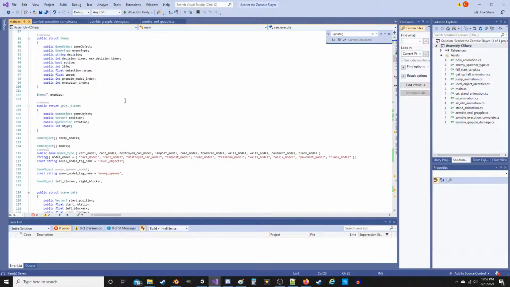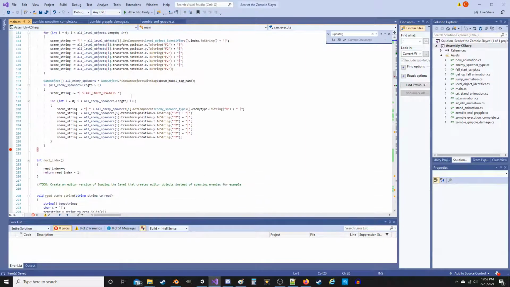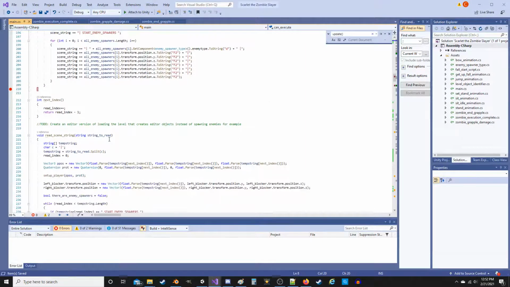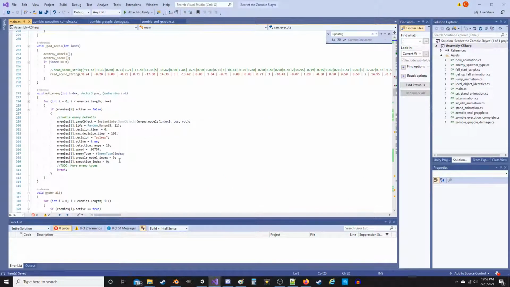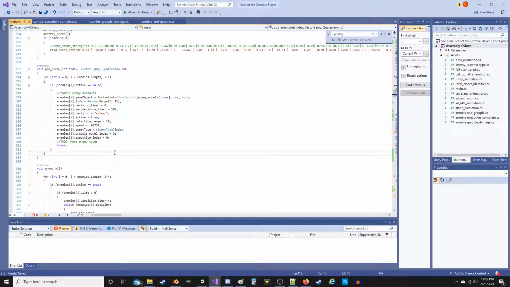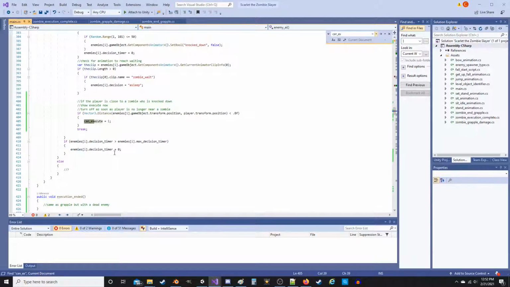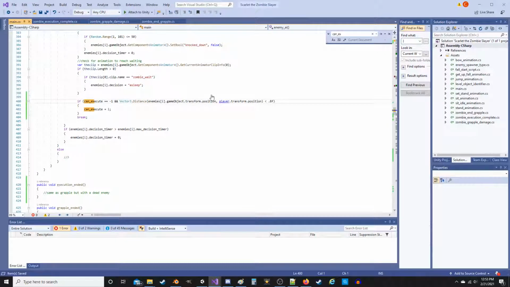So, can execute. Let's see. When do I want the can execute to go away? Oh, I shouldn't set it if it's already set. So that's something I can change. So if can execute is equal to a -1. Can execute is equal to I. And then how do I track if she walked away that I don't want to do this anymore?